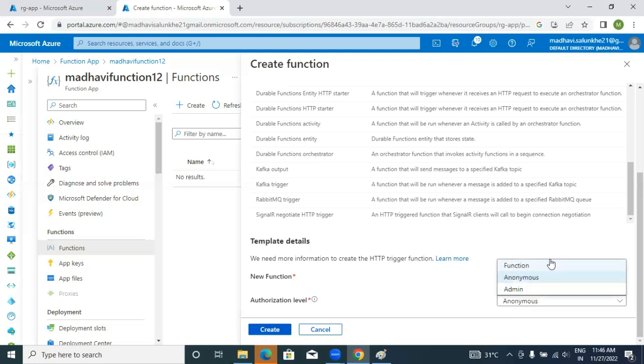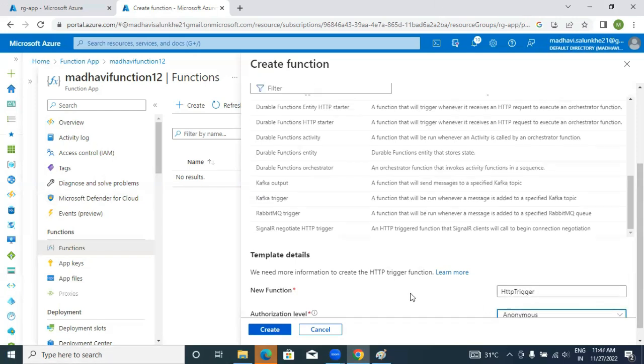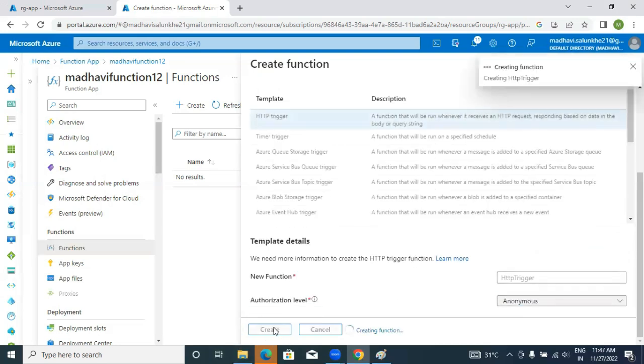Function means if you want to access this, you need to put a URL with the function key. It is a must over here. And admin means no one can access it, only the administrative person for that portal can access this. So I'm just making it anonymous, and then I can just create it.